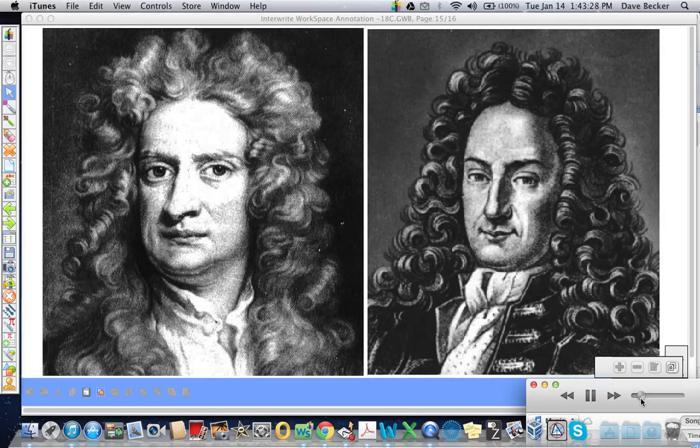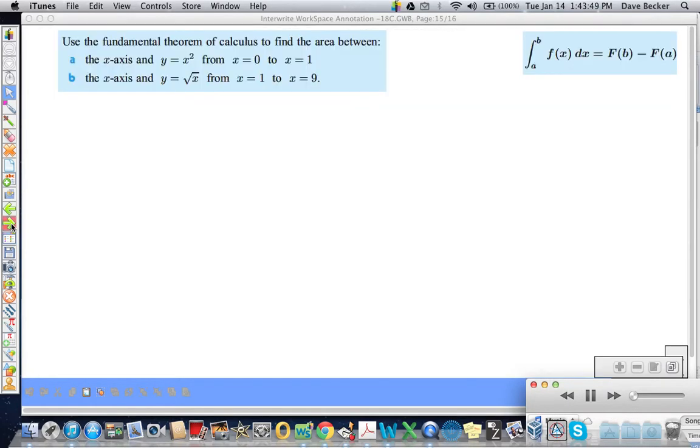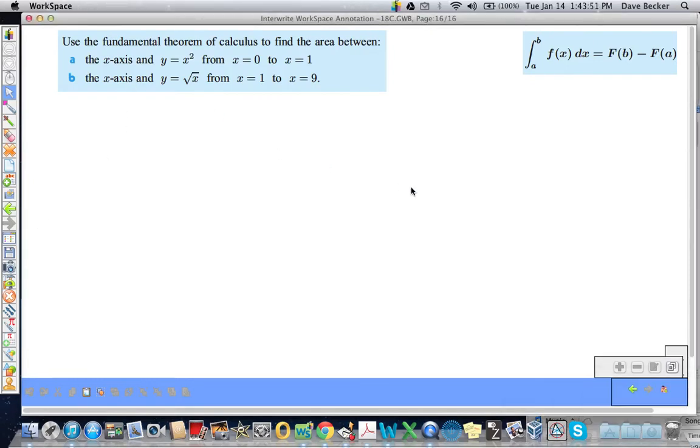I won't make you go through the entire music, although it is awesome, for part two of the awesomeness, the fundamental theorem of calculus. Don't you love the Newton and the Leibniz? Boom, boom, boom. Okay, I'll stop. Because we just have one example with two parts to do to finish this up, and I know you want to get to integrating yourself.